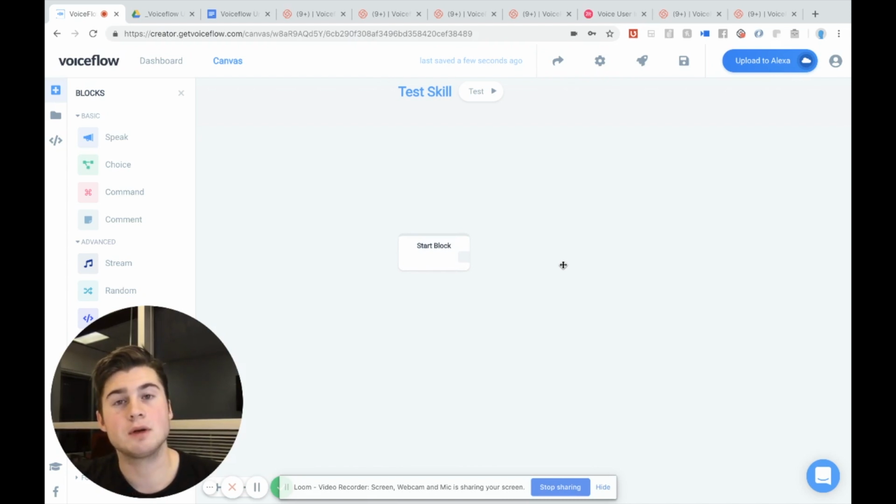So for example, let's say you're building an interactive story skill and you had multiple chapters. Rather than having chapter 1 and 2 all on the same canvas, which would be a really big skill, you can break it up into having the menu system ask which chapter do you want, chapter 1 or chapter 2.